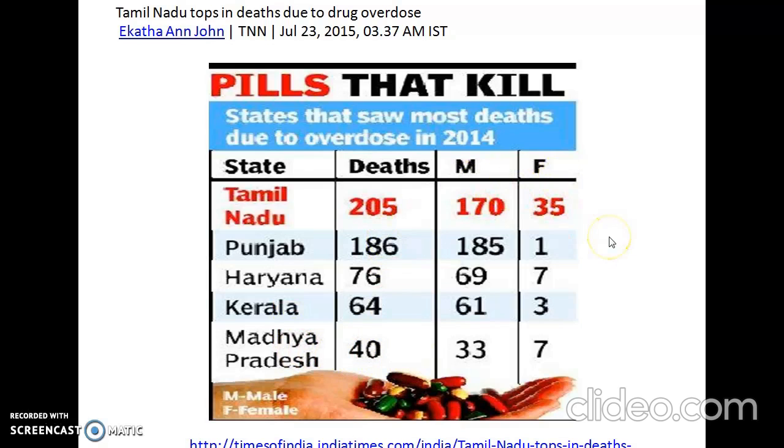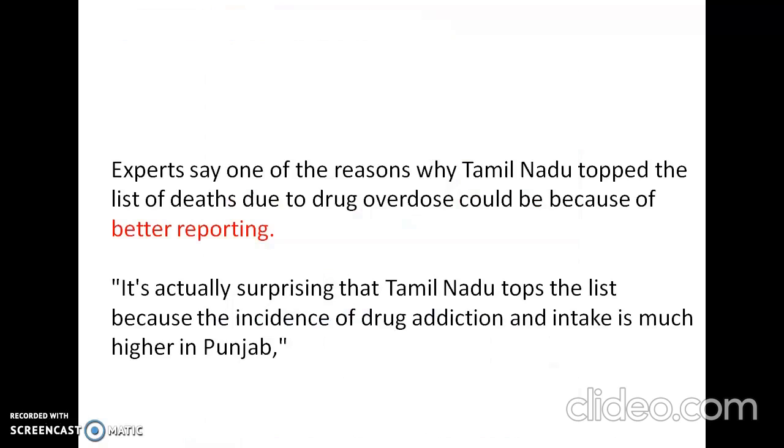But checking with reality, it is not true, because overdose of drugs usually happens with prescription drugs too, though that is very little compared with non-prescription drugs. The best example to consider is drug abuse, substance abuse. If you compare the states, especially Punjab, we can observe more drug addicts and drug abusers than in other states. But while documenting, we can observe Punjab and Haryana coming in second and third position, whereas Tamil Nadu is topping.